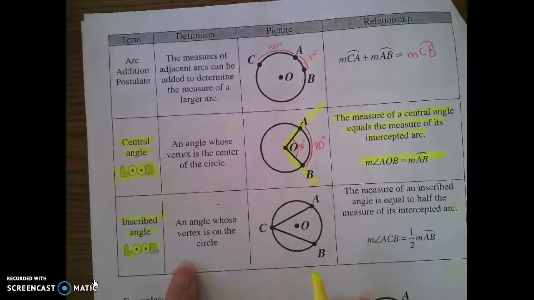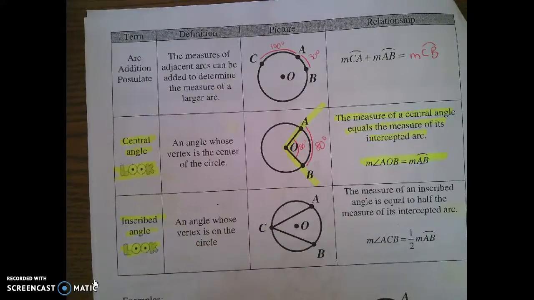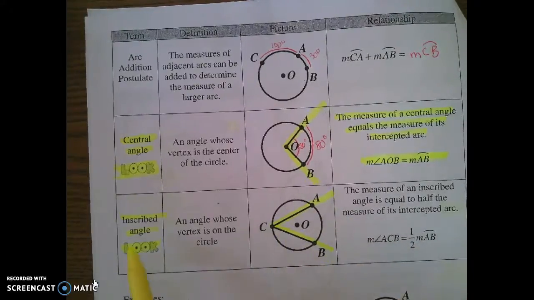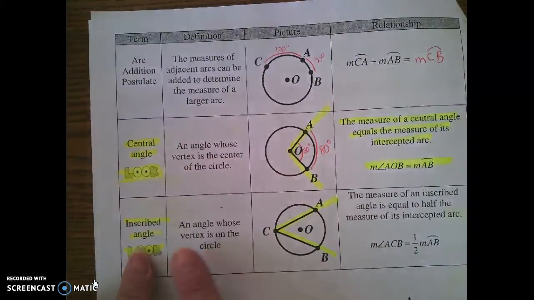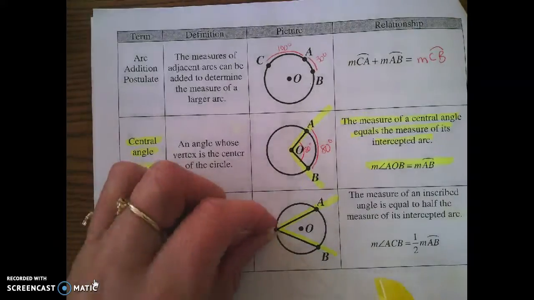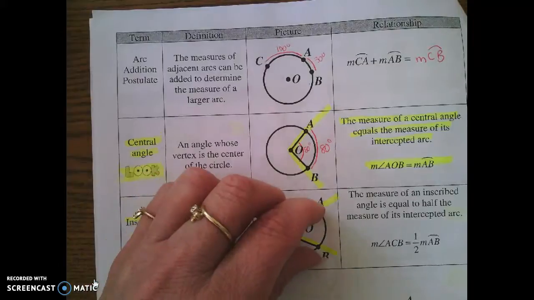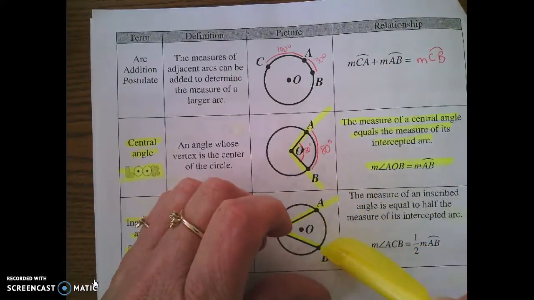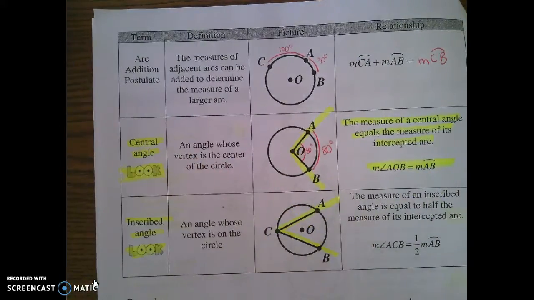Also very important are inscribed angles. It's an angle whose vertex is on the circle. It is completely inside the circle. Inscribed, inside, central, center. There's kind of a relationship between these words. So angle ACB is an inscribed angle. If you zoom it out, it intercepts arc AB. If you had arc AB and you follow those line segments back, it goes back to this angle.